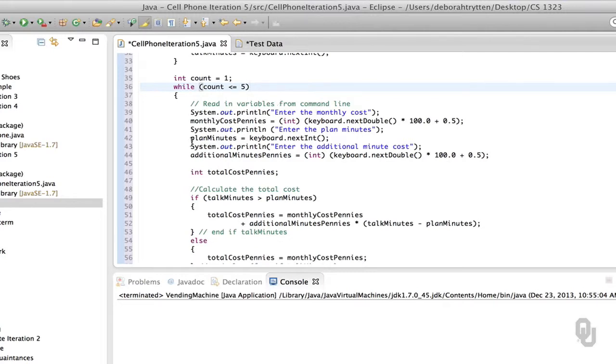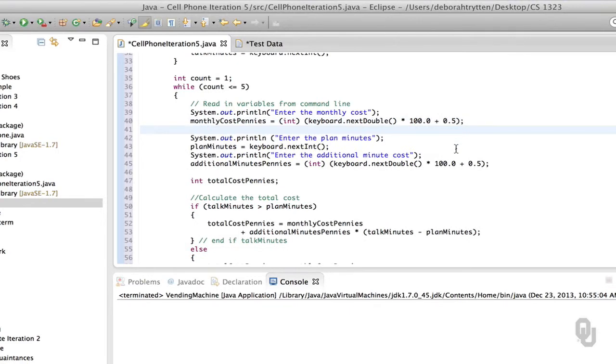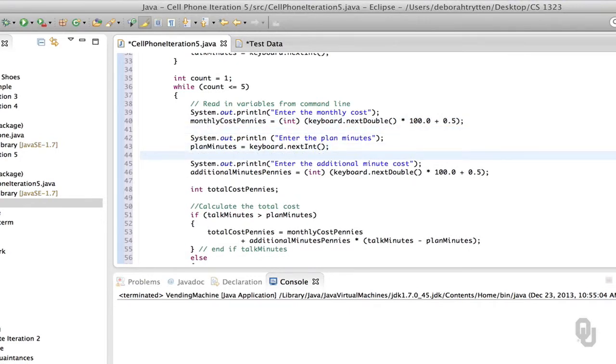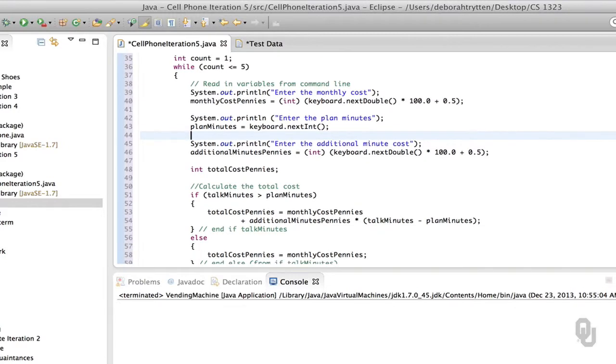We do have quite a few lines of code here right in a row between line 38 and line 44. We could divide that up into 3 segments of code by adding a blank line, and that does make the code a little bit more readable. Now before we run things, we definitely want to step through our code one iteration at a time and make sure that we're doing the right things.